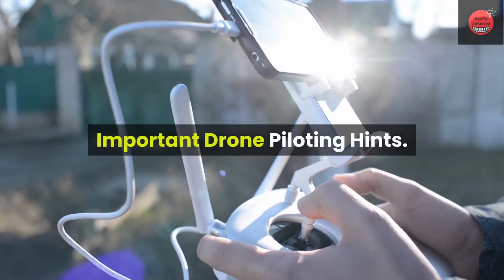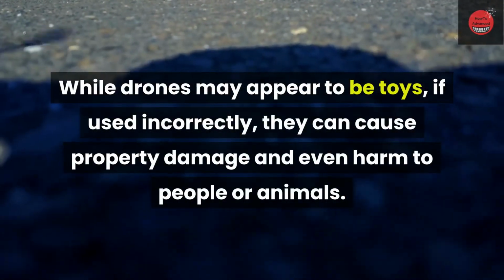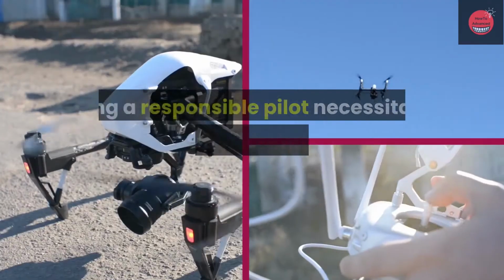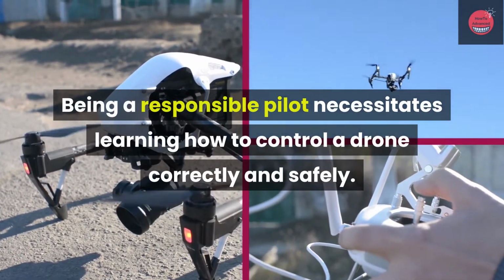Important drone piloting hints. While drones may appear to be toys, if used incorrectly, they can cause property damage and even harm to people or animals. Being a responsible pilot necessitates learning how to control a drone correctly and safely.